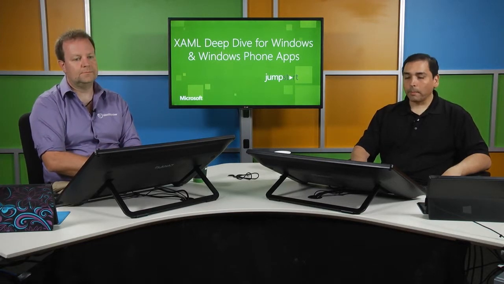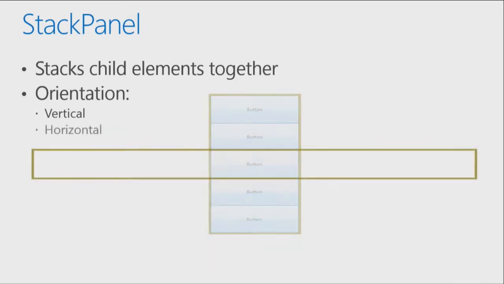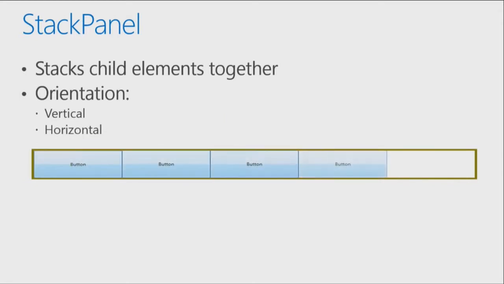And then the next one is StackPanel. I'm going to walk through all the slides first, and then I'll give you all of them in code. XAML just stacks literally all the child elements together. We can have a vertical orientation, or you can have a horizontal orientation. So you're just stacking stuff up in one direction or the other.